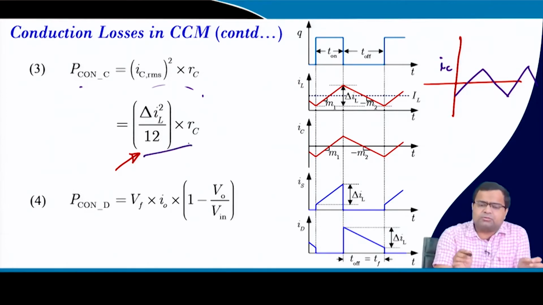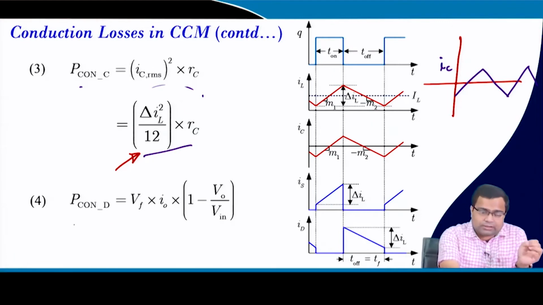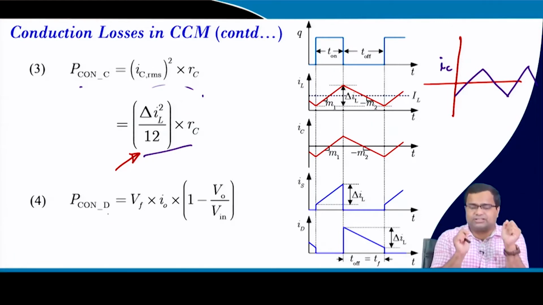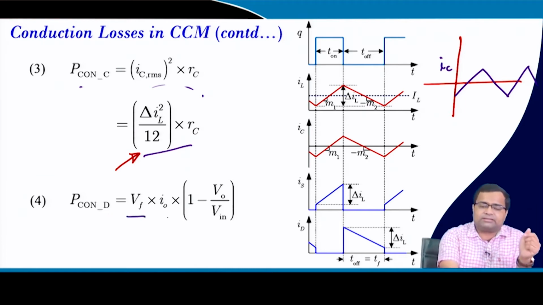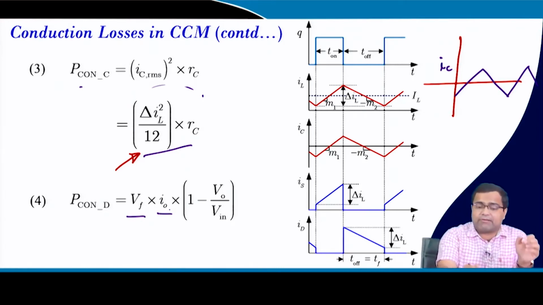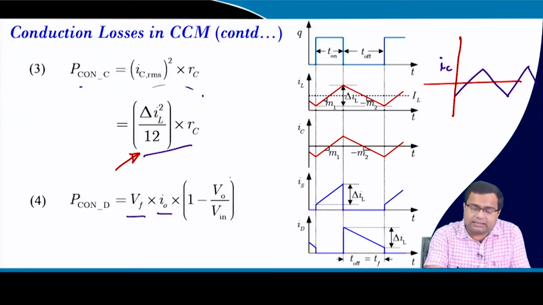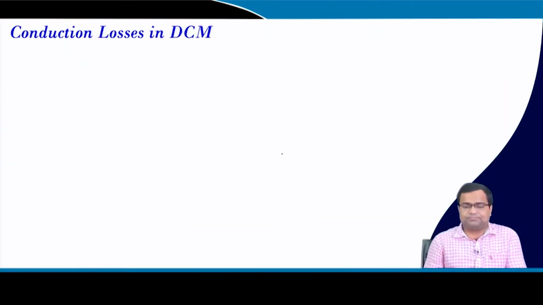Otherwise, for nominal conditions, the capacitor ESR loss is negligible. The conduction loss due to the forward voltage drop, if you take a diode based architecture, is the forward voltage times the average current during the off time. The inductor current is the same as the average load current, and this diode will conduct during 1 minus D. So, this corresponds to 1 minus D.